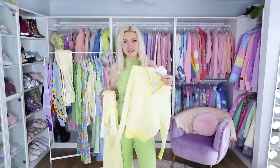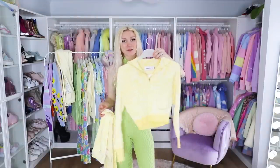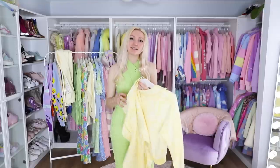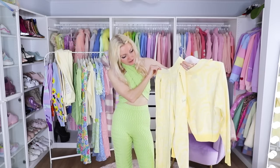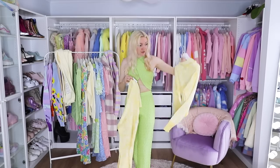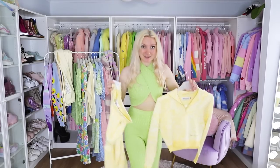I think I'm gonna love this next set. This is also House of Sunny, and this top, it's so nice. And there's matching pants, and the pants are a different style to the ones that I'm wearing. Still the same luxurious fabric, but these ones actually have zippers. Looks like they've got pockets. Slightly different cut on the pants too, but this is what I'm most excited about. Let's get into it.